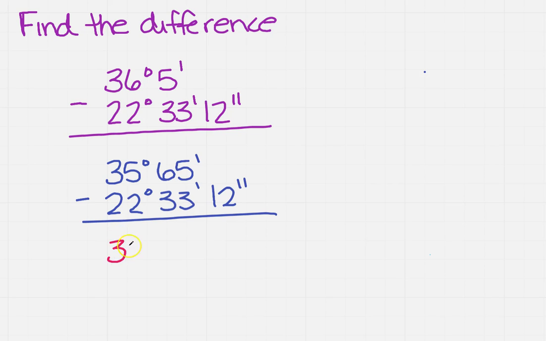I've still got the 35 degrees because I don't have to do any borrowing there. Now here I've got the 65, so remember this is going to be 64 minutes so I've borrowed one minute, and one minute is how many seconds? Well it's 60 seconds, so I'm going to put 60 seconds and now I'm going to subtract.